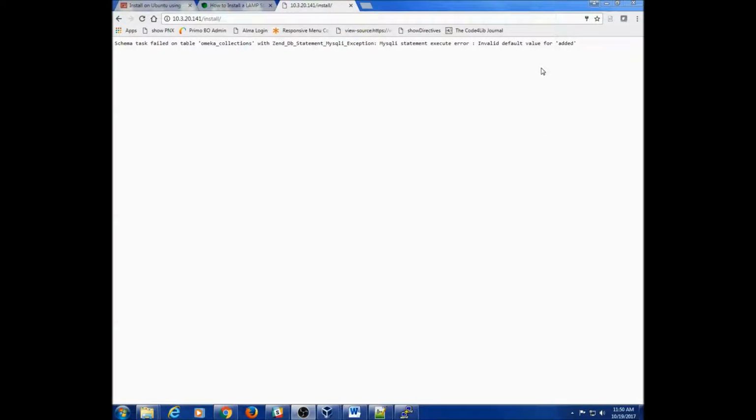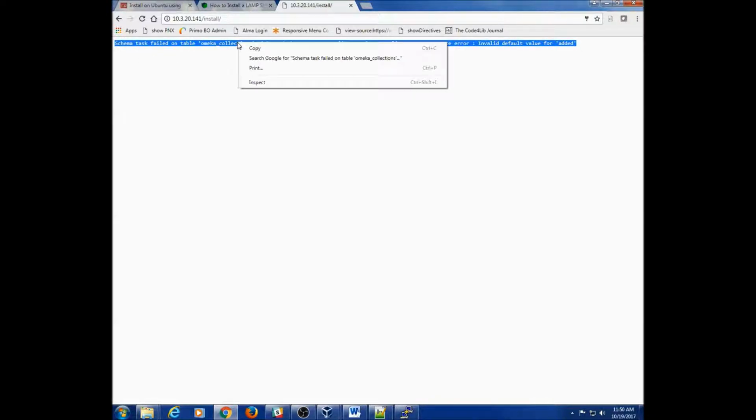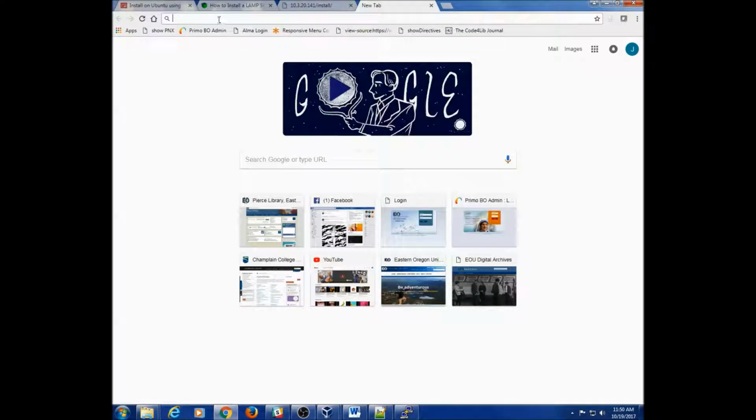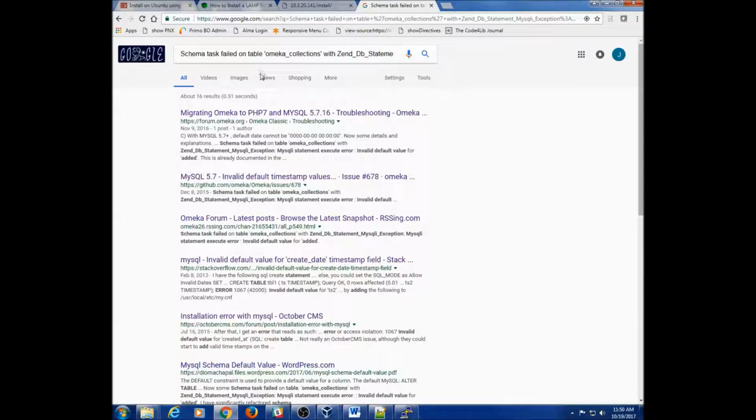I'm going to try the preferable one first, and we can get to that solution by copying the entire error string. Let's open a new tab and paste and search.